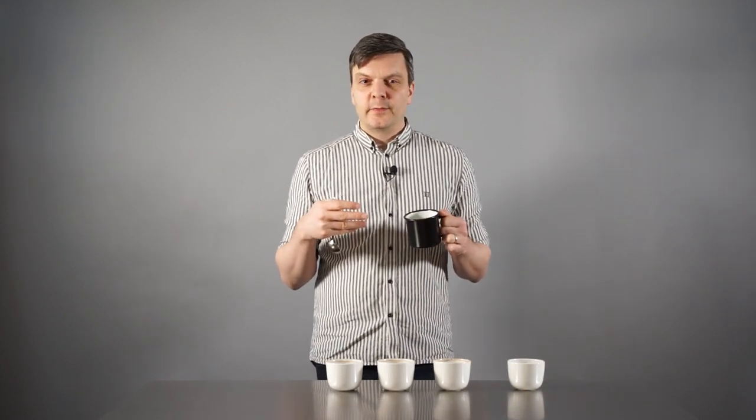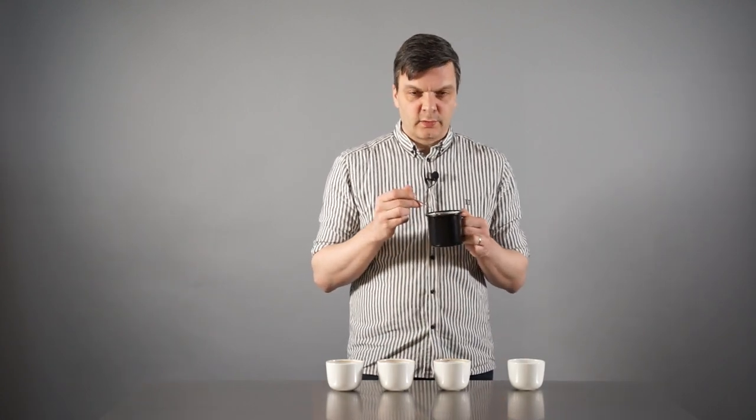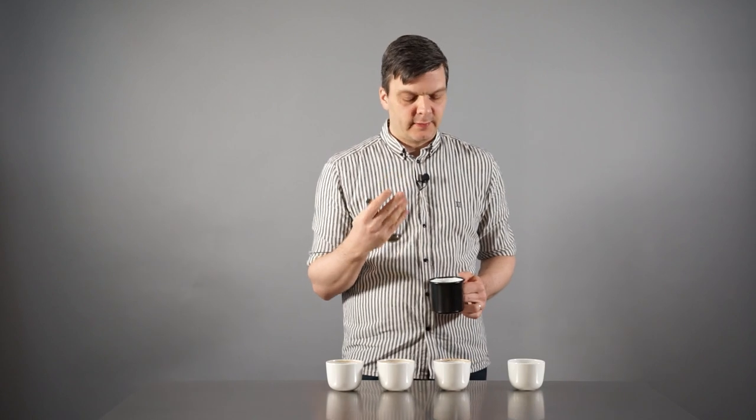A mouthfeel can also be quite rough. It can be perceived as slightly salty if the coffee is a little unripe. And if it's a very nutty coffee, you can also get this kind of almost gritty mouthfeel. But although this cup was ground really, really fine, it still has a very smooth texture — that's interesting. So that's number one of what I'm looking for when I buy coffees.